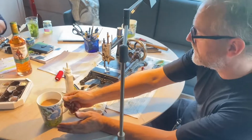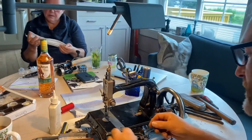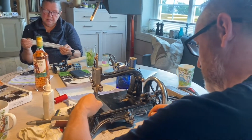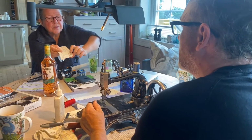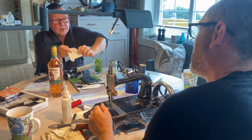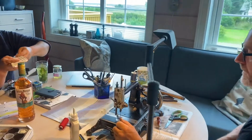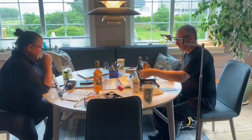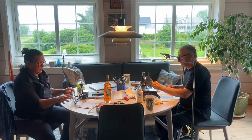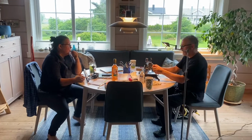There are a few places where it's not perfect, but it's an old needle and an old machine. And you see here, it's taking the blue. Is it because it's a bit unstable? Yeah. It will be better once it's been used a little bit. But I'll polish up the piece.